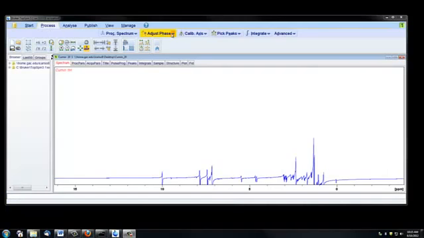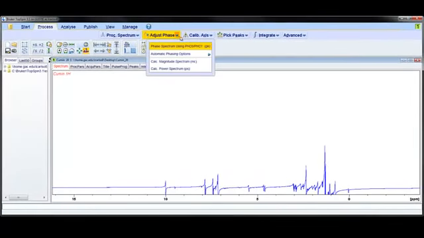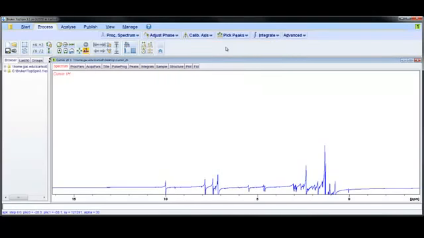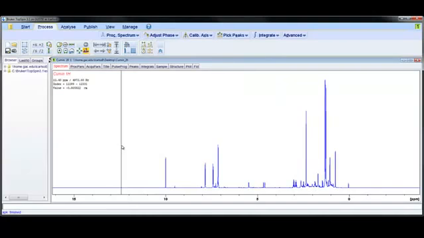And the last thing that happens when we click the Process Spectrum tab is an automatic phase adjustment. So if we click on Adjust Phase, this down arrow, and go to Automatic Phasing Options and choose 0th and first order correction, this is the automatic phasing of our spectrum. And it looks pretty good in this case, but there will also be some times when the phasing doesn't work well automatically and you'll need to manually adjust the phasing of your spectrum. And manual phasing will be demonstrated in another video.